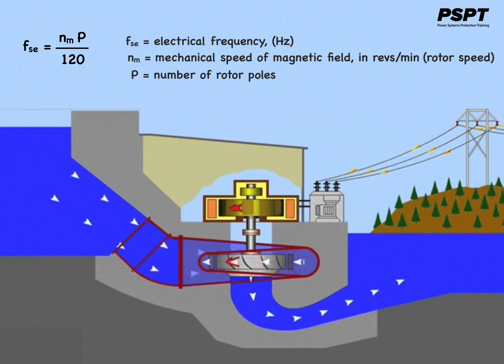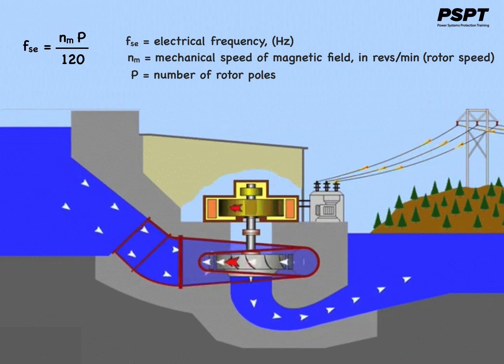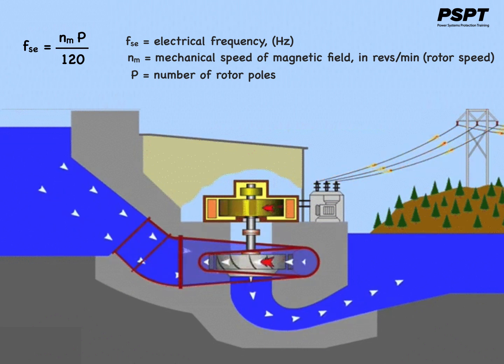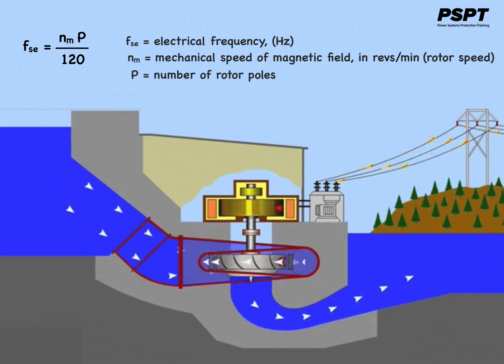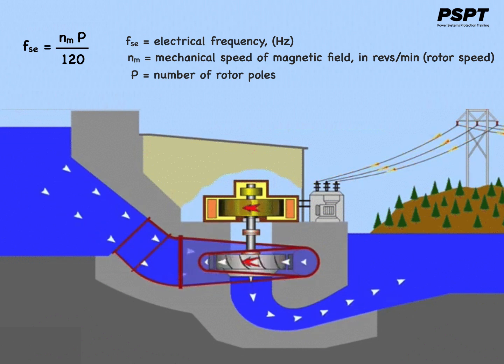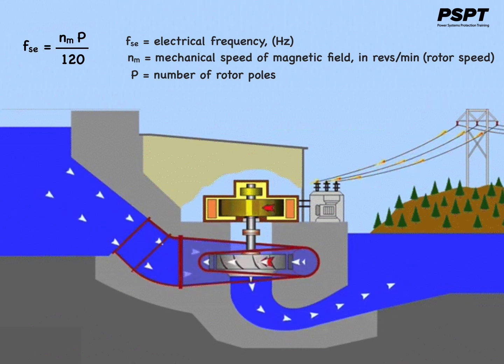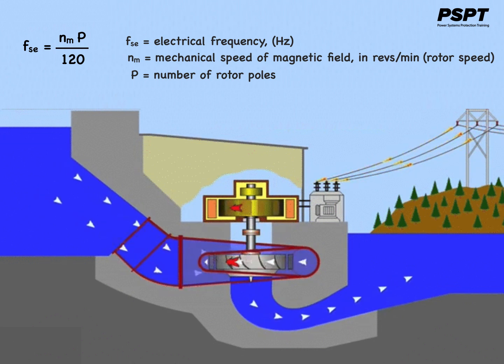Electrical power is generated at 50 or 60 hertz, depending on where you are. So the generator must turn at a fixed speed depending on the number of poles on the machine. For example, to generate 60 hertz power in a two-pole machine, the rotor must turn at 3600 RPM. To generate 50 hertz power in a four-pole machine, the rotor must turn at 1500 RPM. The required rate of rotation for a given frequency can always be calculated from the above formula.